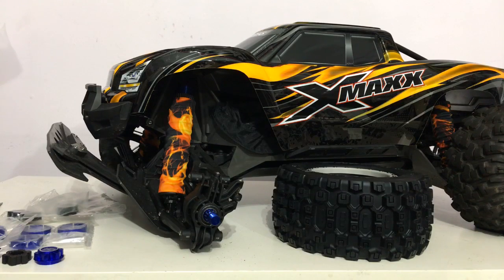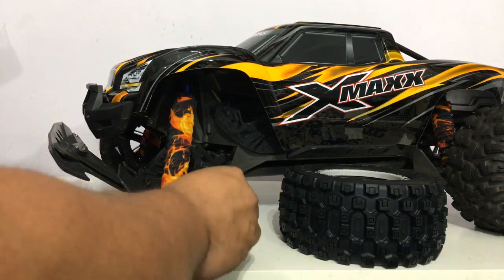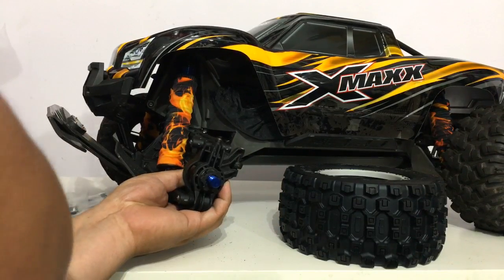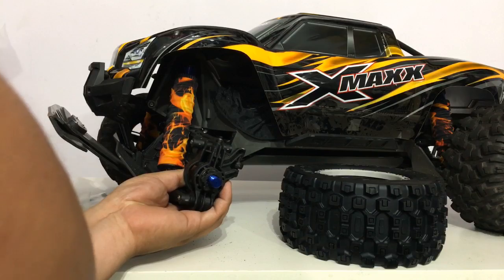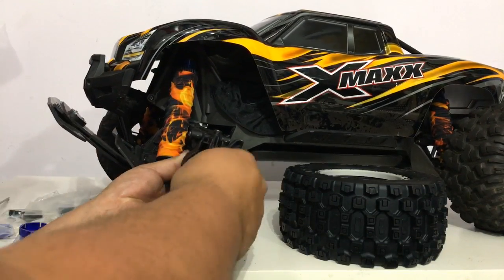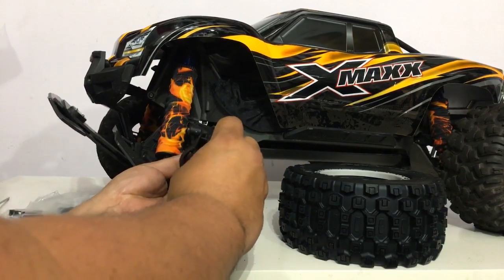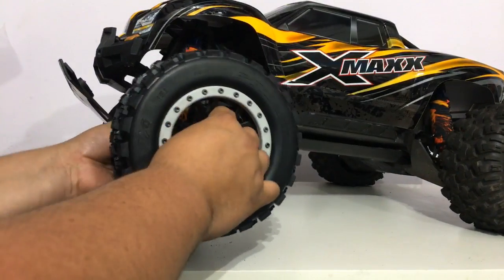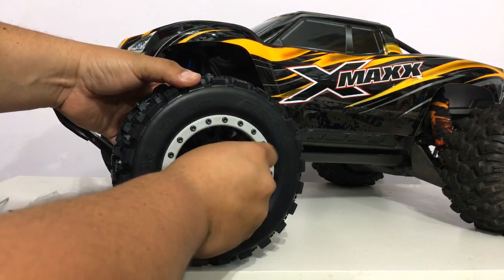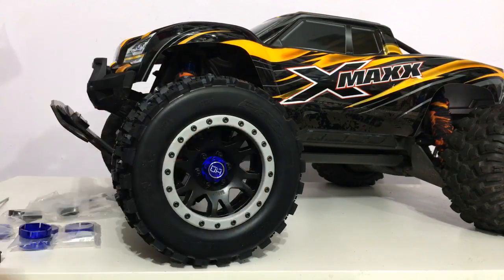Interesting. Are they heavier than the stock tires? Yes, they are. All right, so that eliminates that. So I'm gonna have to put back the factory plastic one again, slap in the pin again. Wow, I can't utilize any of it. That's bogus. I have so much aluminum here now. All right, so let me put this back in. Hopefully it doesn't pop out. And then I'll install you, which now you fit perfectly. And let's throw in the nut.